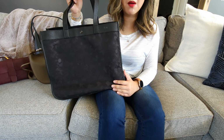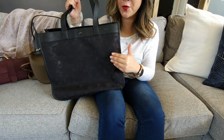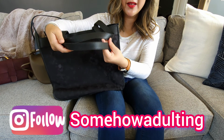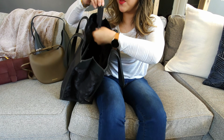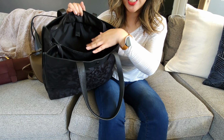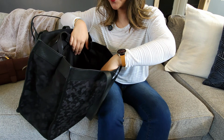And you can find these on Poshmark, which everything I'm talking about, I will make sure to link everything down below for you. With this particular bag, you can actually find fantastic deals on them. Comes with leather straps. You've got an interior that is zipped up. You can actually zip this up. And then of course you have a laptop compartment here, it even tells you on the side, this is where you're supposed to put your laptop. Okay, good to know. Got multiple pockets.